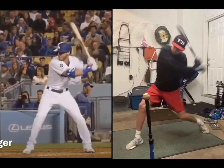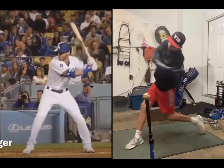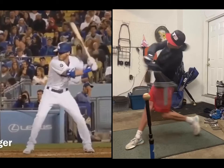All right, so we get to this position here, and you see Dom does a nice job of releasing the barrel behind his back shoulder. He's got good depth. His barrel's back towards what would be the catcher's glove right before contact because the frame doesn't take us there. He's got his elbow slotted on the top hand, good flexion in the bottom arm there, and he's got good palm up, palm down position.